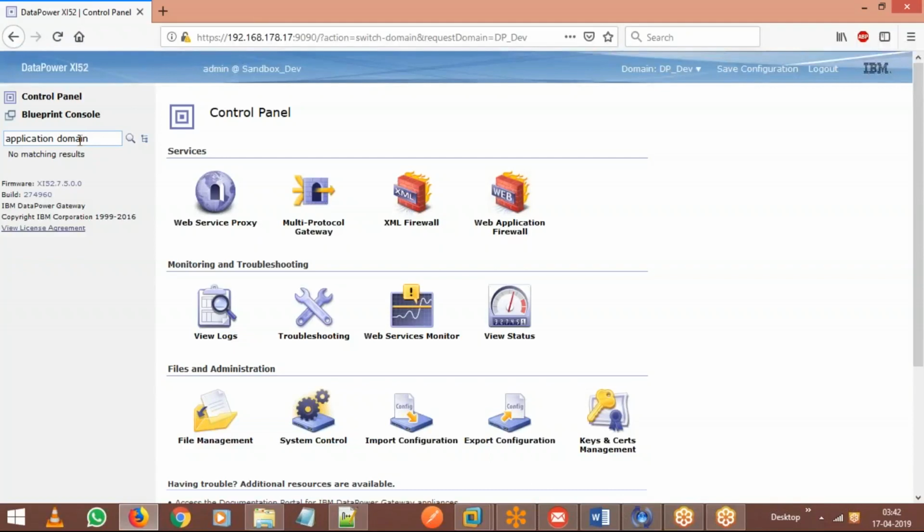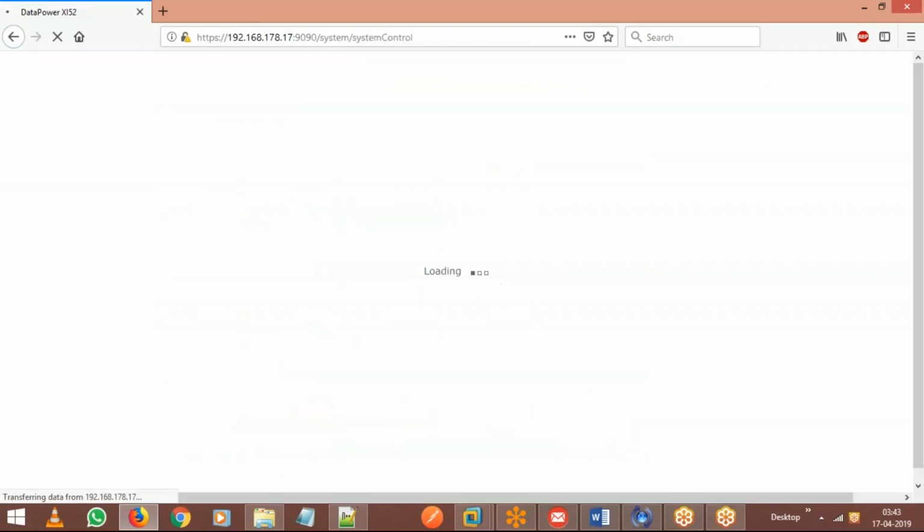Anything with respect to your appliance-based configuration, you can only change from the default domain. You cannot create another application domain from an existing application domain. That can only be done from the default. Also, the system control of your application domain is very minimal.